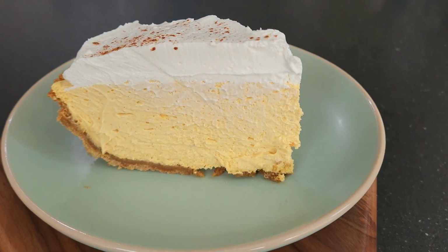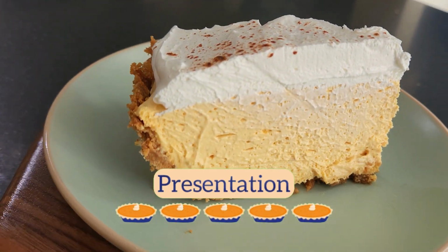Now, presentation-wise, I actually think this is a really beautiful pie, and it would be really nice if I left a little bit more of that pumpkin filling showing on the edges, and I also dusted it with a little cinnamon on top just to give it a little something extra. So I'm gonna give this pie a 5 out of 5 for presentation. Now let's get into the taste test. Let's get some of that gingerbread crust too.